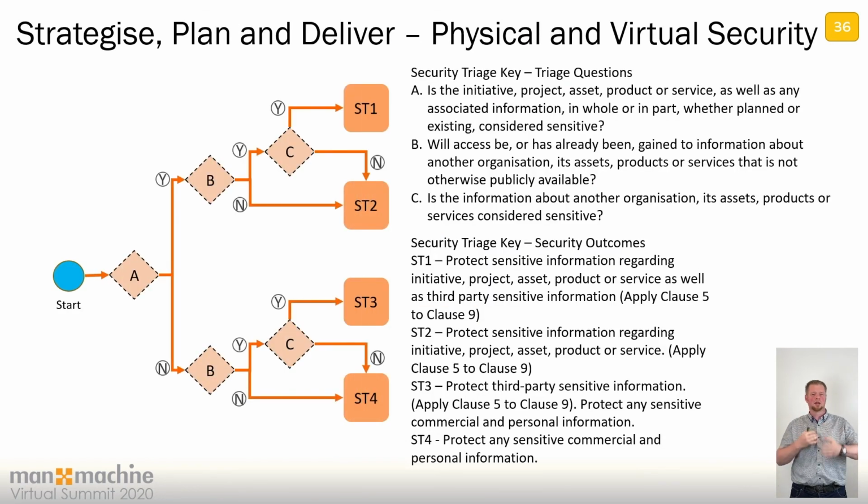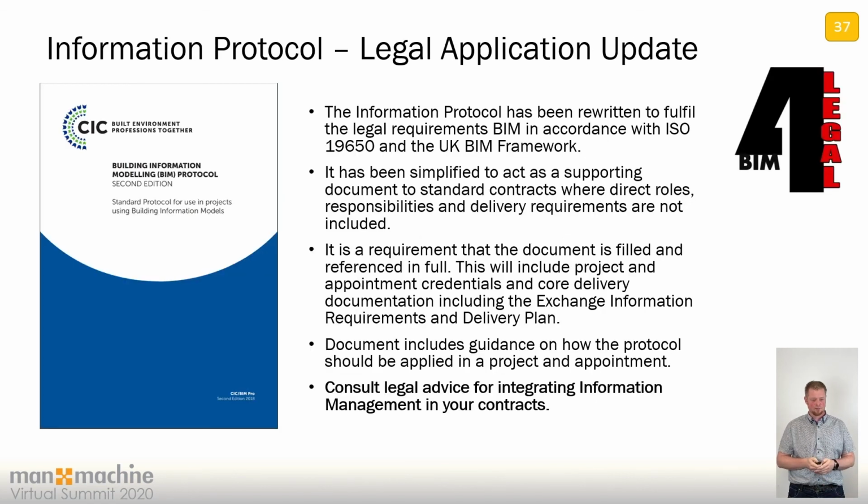This is a very much more practical delivery process. So we're looking at the ways in which this is being strategically delivered. We have a triage diagram that looks around specific questions around how that information is being produced, and it takes into account all of our new terminologies and processes that might need to be considered when producing the information. We also have our information protocol.